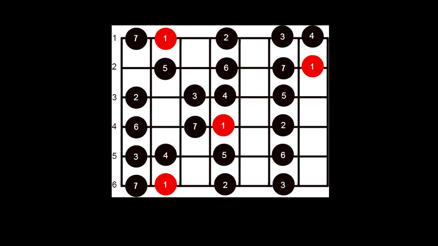As you could see, we were able to play all the modes in one shape. We didn't have to move to the Dorian or Lydian position to get the sound of Dorian or the sound of Lydian. The only thing we did was to play the right notes in the right context.